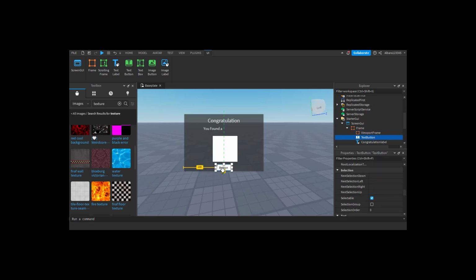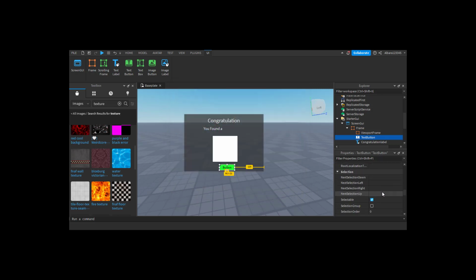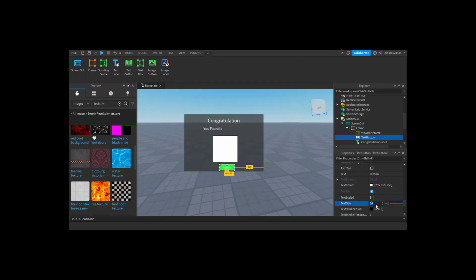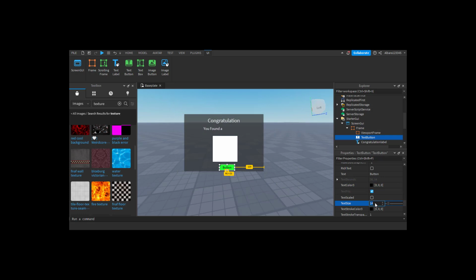Okay, the button will be here. I can change the background color. Let's say I want to make the background color green, or let's say another. Okay, I will use green color. It will be like this. I can change the text color to white, and I can change the text size also. Let's say, okay, I think the black color was good. I will change it back to black, and I will make the size 16.